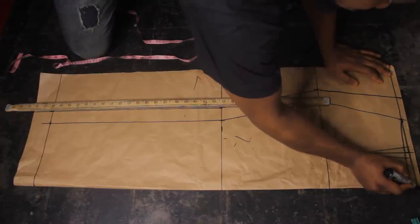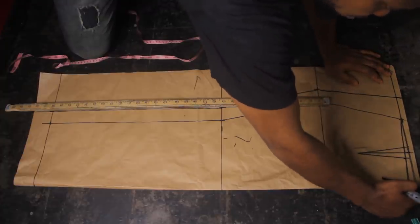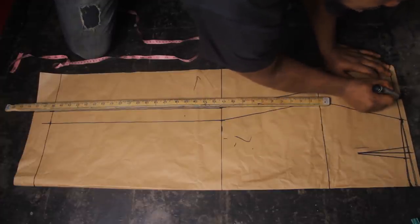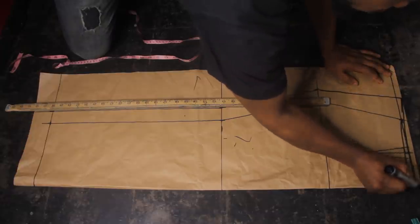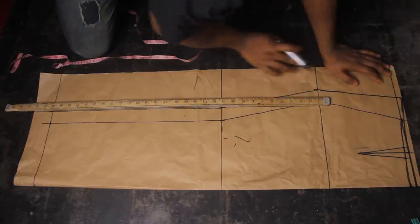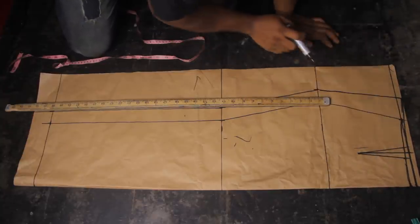This half inch slope, now we're going to need to replicate another line at the top, because if you cut here and you end up turning here with your lining, you would have reduced the line too low. So this top line, you're going to draw a line from here to this line. So when I'm cutting, I'm going to cut on this line, and the top line is my actual line. By the time I sew my half inch at the top, it will land at this line exactly. I hope that is clear.